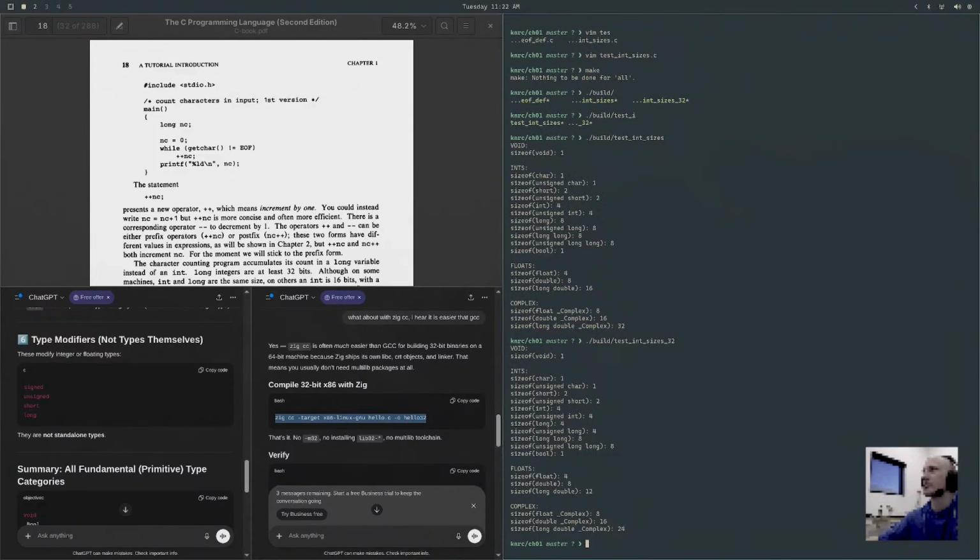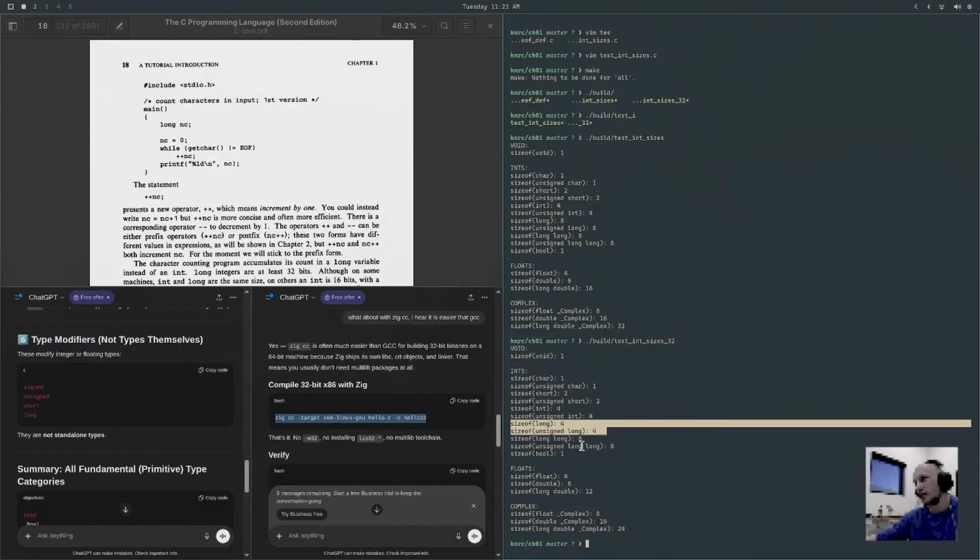Hey, look at that. So naturally, the size of void is still 1. The characters are still 1. The short is still 2. The unsigned int, or the integers, are 4. Here's where the long was a 4 byte value, whereas the long on 64-bit is 64 bits.